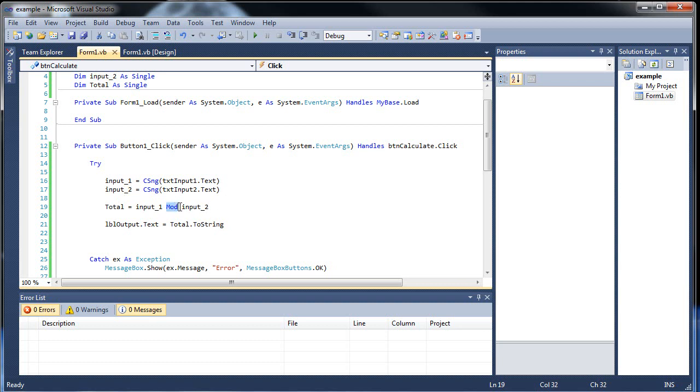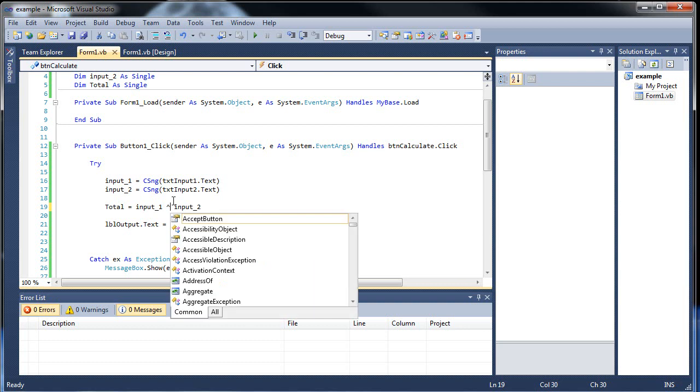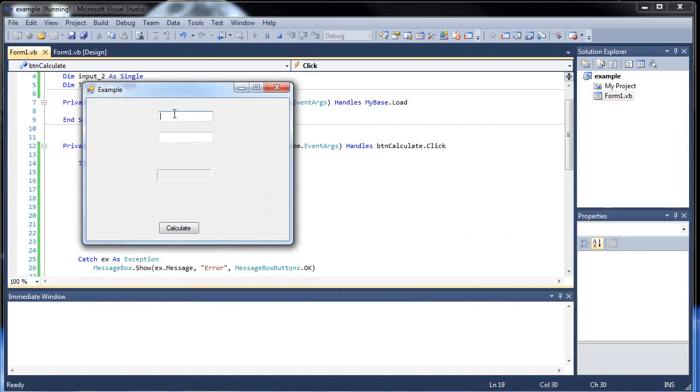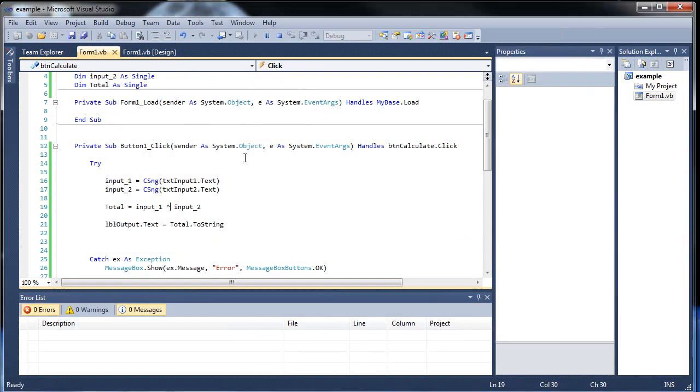There's also exponents. So I click save, I'll build, and I'll do the 2 to the 5th power. I mean, why not? You get the 32. So you can do exponents as well. Most programming languages don't have this supported. You would have to access the math object in most languages in order to do exponents, which is separate from this, but you don't have to worry about that for Visual Basic, so don't worry.